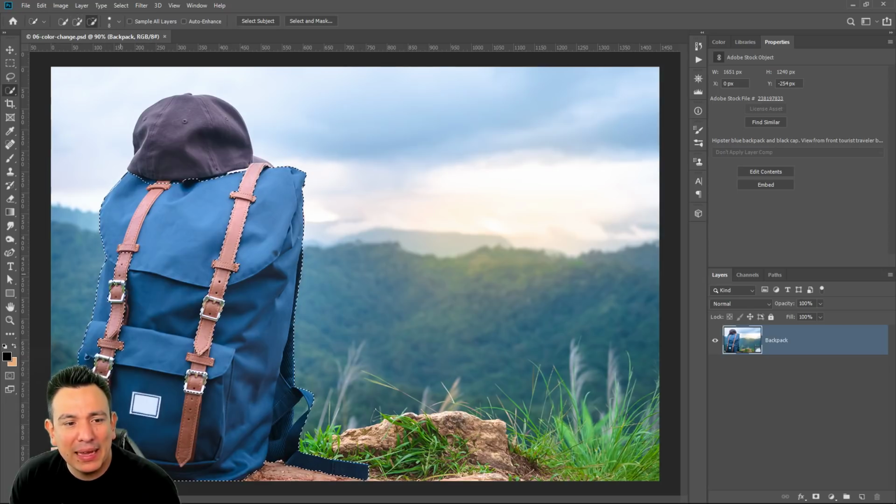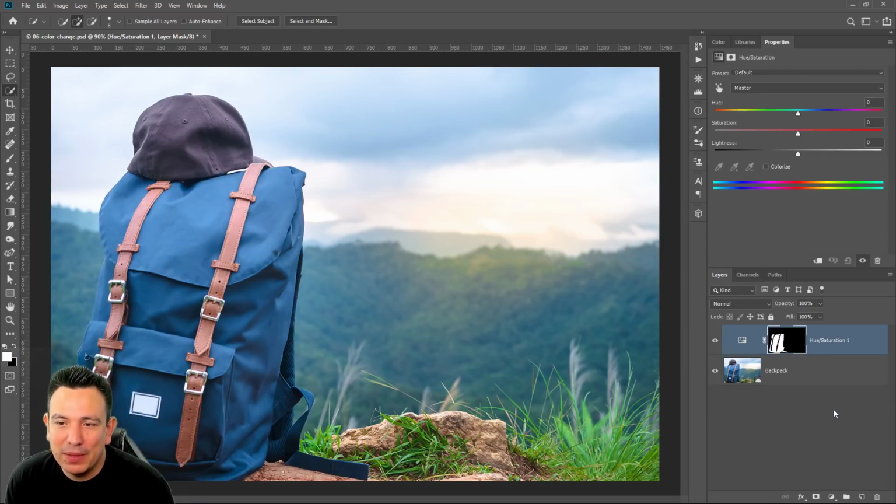I can always come back and adjust it later, and that's what we'll do. But I just want to make sure that I don't have the straps selected so that they don't bother me when I'm editing the color of the image. So with this selection active, I'm simply going to go into the hue and saturation adjustment layer.